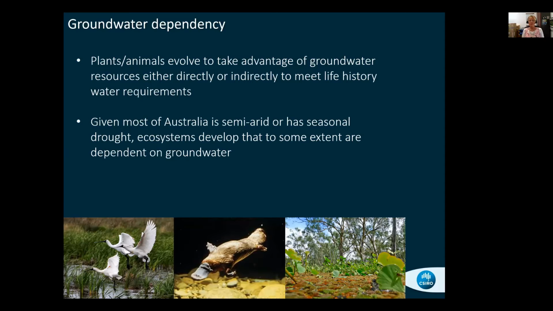And we know from field studies in the Murray-Darling Basin, for example, that floodplain trees can switch between multiple water sources, and this includes groundwater, even when saline, to supplement their water requirements and ensure that they continue to at least maintain some leaf canopy and life. Studies have also identified that GDEs exist in wet tropical regions, and often access to groundwater is during the dry season before the monsoon season begins.